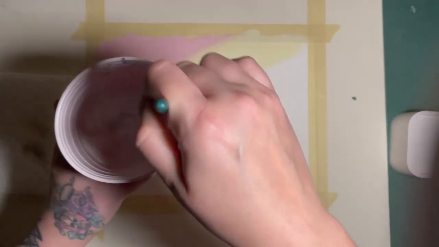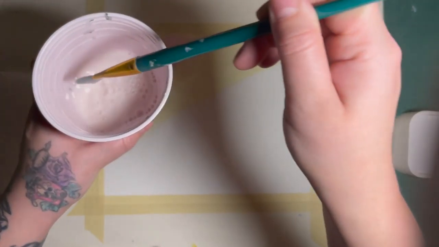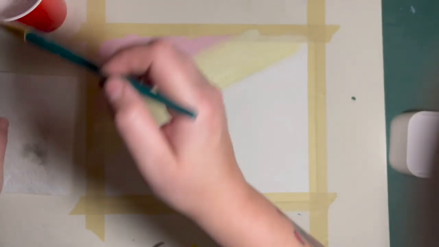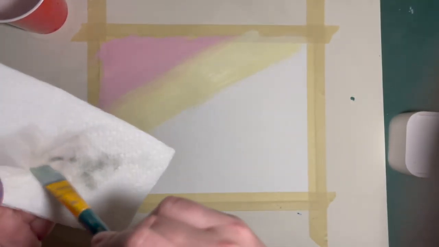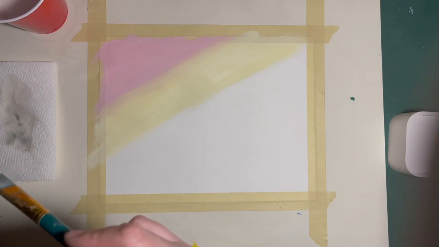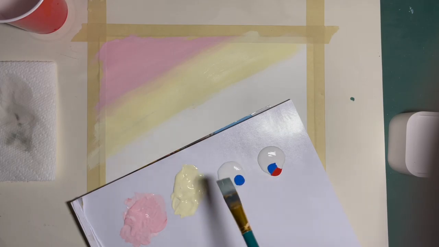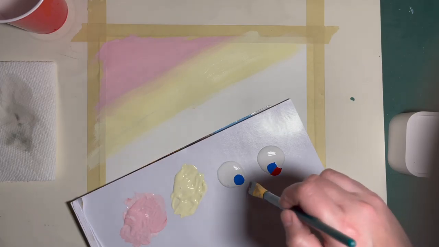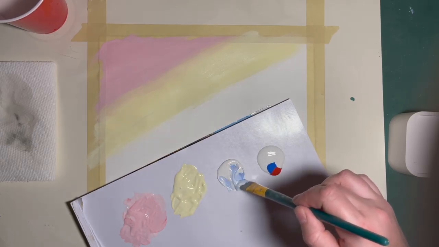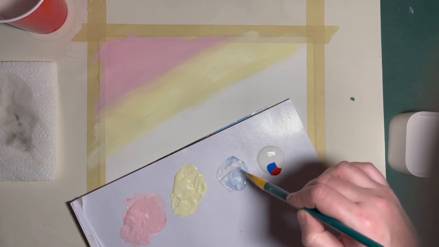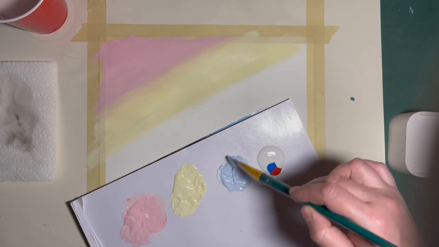Now again, you're going to rinse, rinse, rinse all that paint off. I love painting skies. Probably my favorite thing to paint is a nice colorful sky. Dry our brush. Now carefully, without smushing your painting, you're going to mix up your blue color. So that's a big blob of white with one drop of blue, and you're going to mix that together. Isn't that beautiful? Nice, light blue.